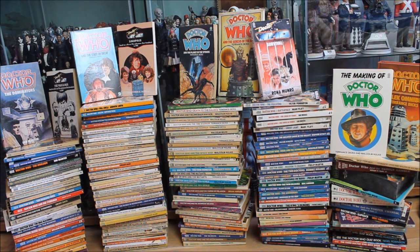I am aware that hauls like this never really come around too often; it is a very rare occurrence to be able to buy pretty much a bulk of an entire Target novelisation collection. I feel incredibly lucky and grateful to have these, but equally their previous owner was really happy to see them going to me — it's gone from one dedicated Doctor Who fan to another.